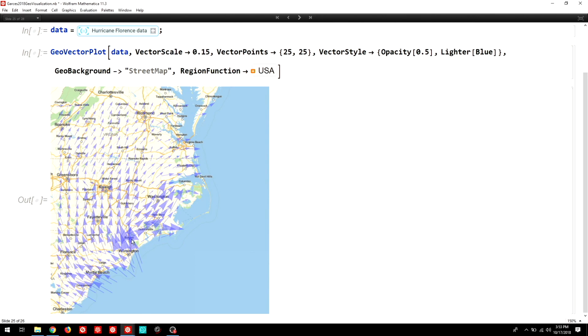Okay, so that's one application for GeoVectorPlot. As you can see, I didn't talk about this option. This is showing us only the part of the vectors for the US area. So we are not showing vectors at the ocean, right? So we can really limit the region where we show the vectors.